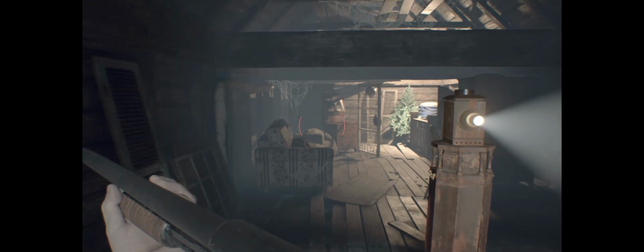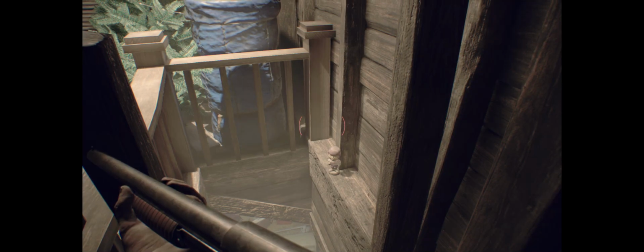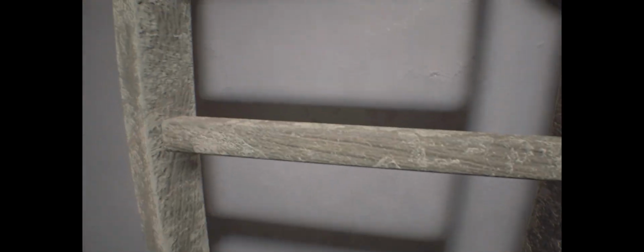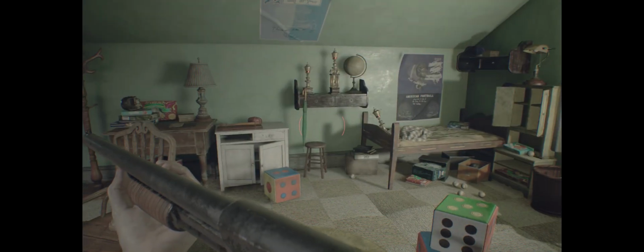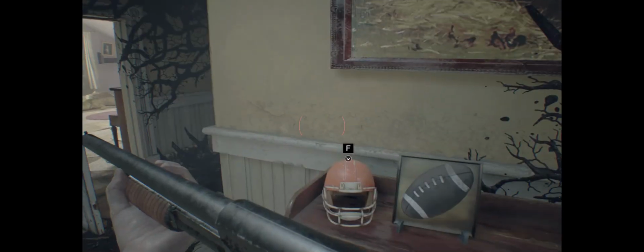Yeah. Brilliant. Now we have two key cards. Alright, let's see, second here. We have the blue one and the red one. The red one is in our container. And what else I want to check out is, I want to go back down into where we fought Jack. Into the basement.